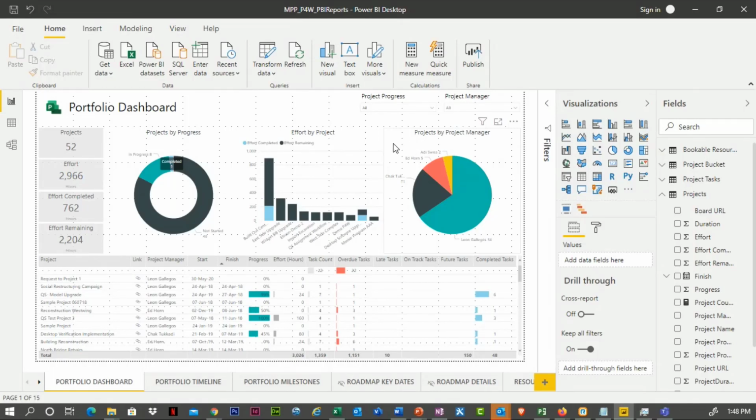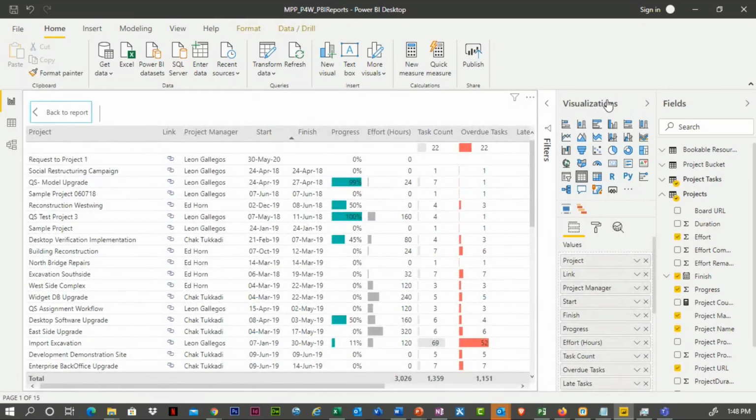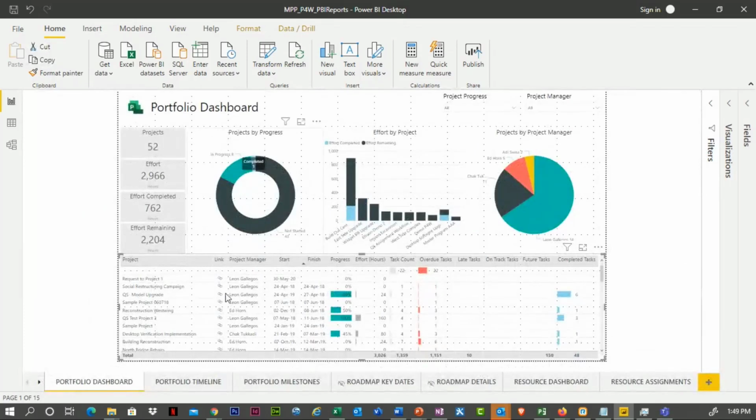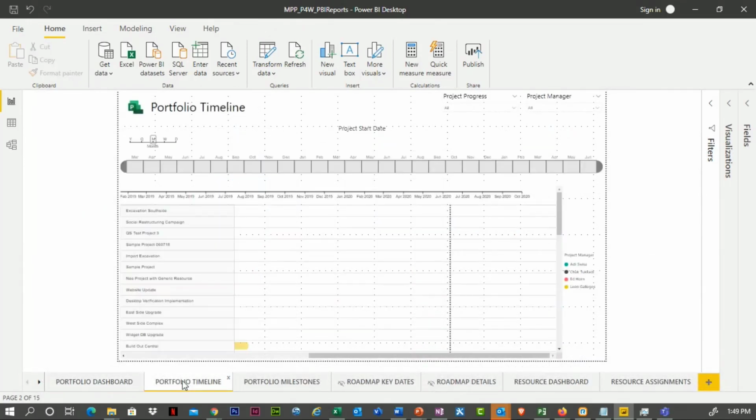Once it has that information, because it recognizes your fields, right? It recognizes what you're trying to display, all the connections are there, okay? So it immediately shows me the number of projects that are going on. You can see those projects down below here. It's kind of hard to see them too well. Let me go ahead and expand this out and hide some of these, okay? And you can see what that's pulling forward. Things like the progress, whether it's on track, ownership, all of that is being displayed in here. We have a portfolio dashboard. There's even a timeline that they give us.